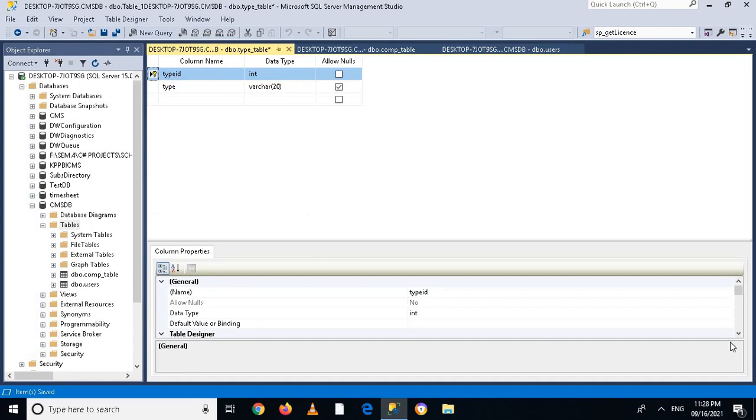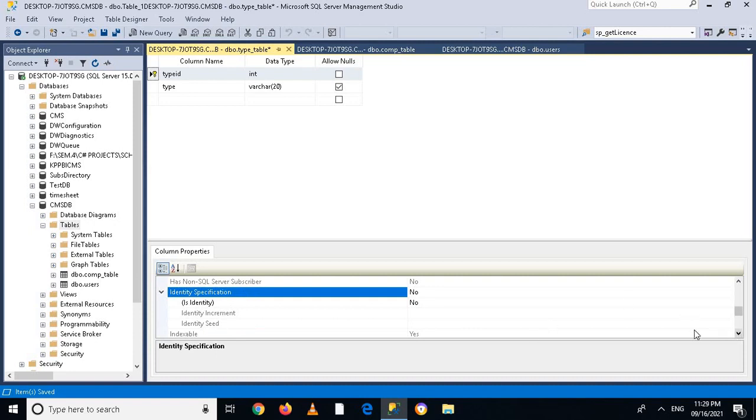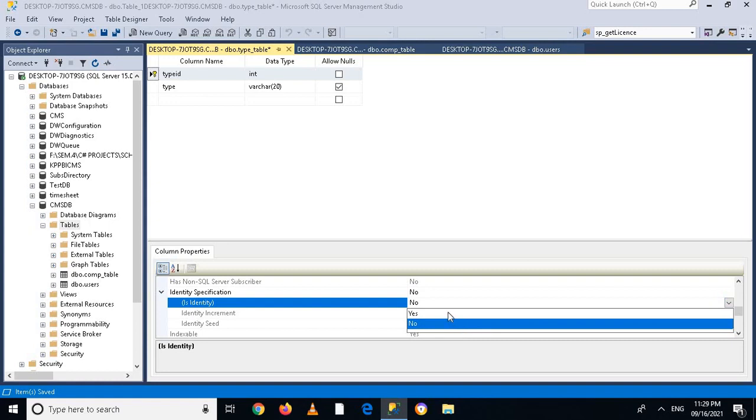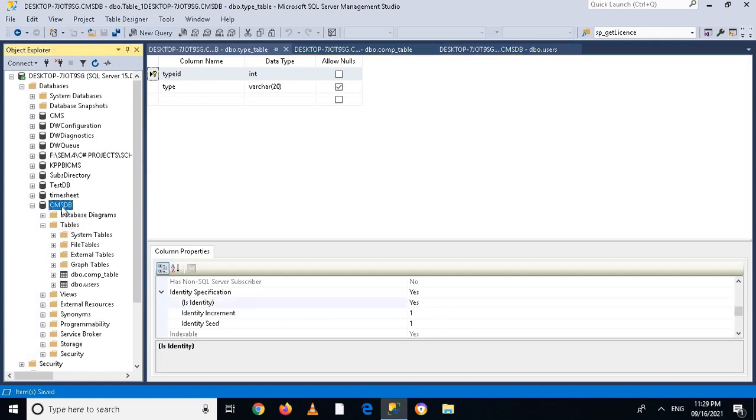Now I'll click on this and set as a primary key. Now I'll go to identity specification, and expand this first, and then I'll change this to yes, and now I'll Control S it.